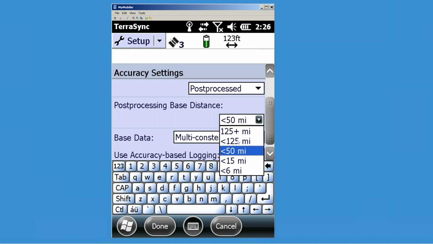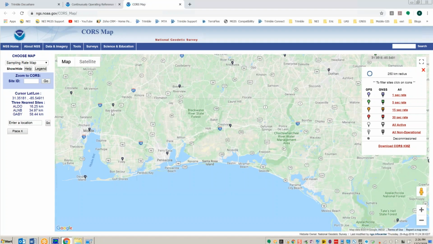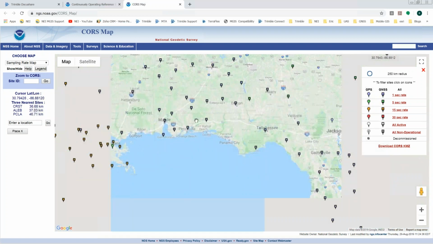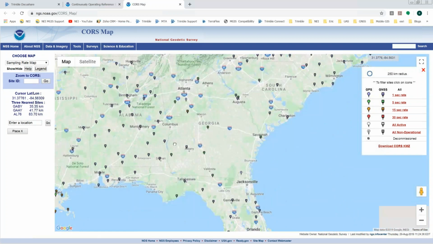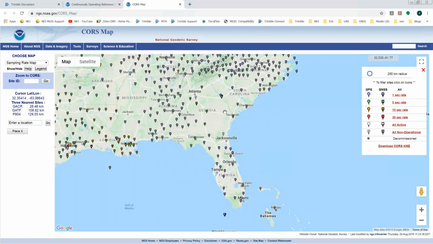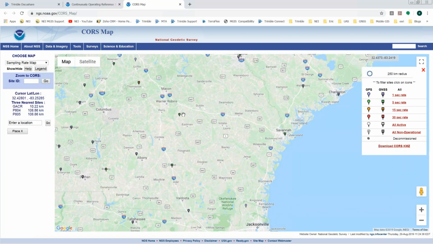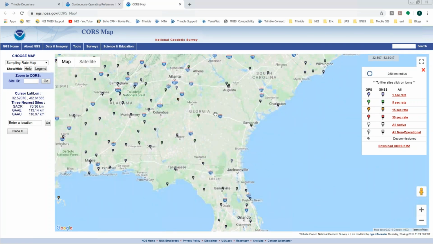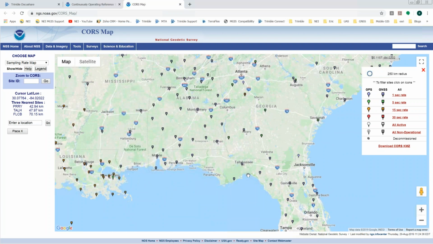Some places out in South Dakota may need this 125 mile setting, but for the most part, most of the U.S. is covered. You can see here Georgia, over the years, has decommissioned some of those stations and haven't put them back online. But we do have a way to get data another way through a private system. But Florida's pretty good.